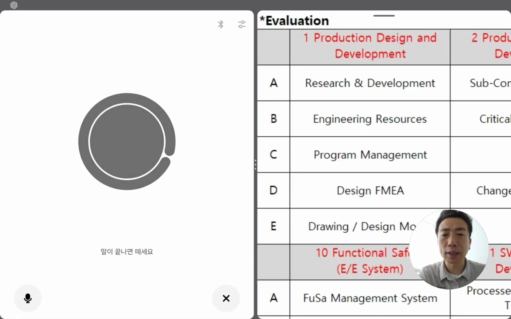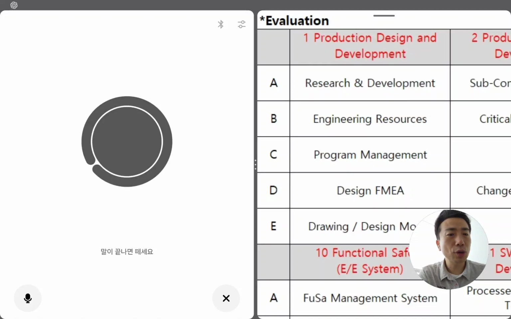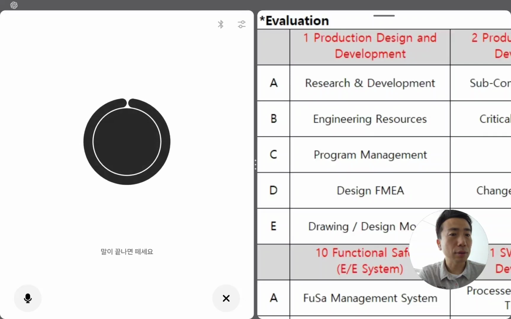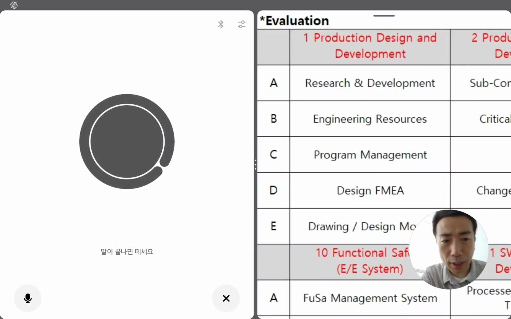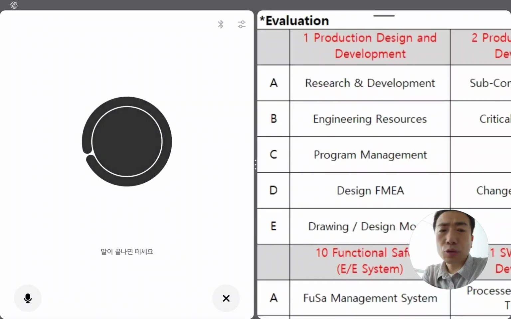Do you check for design risks in advance? And please share with me the ideal answer for this question. Could you do that for me?